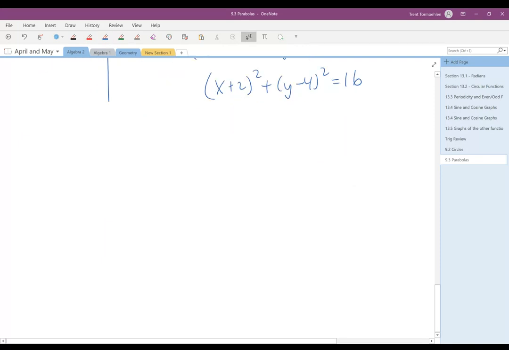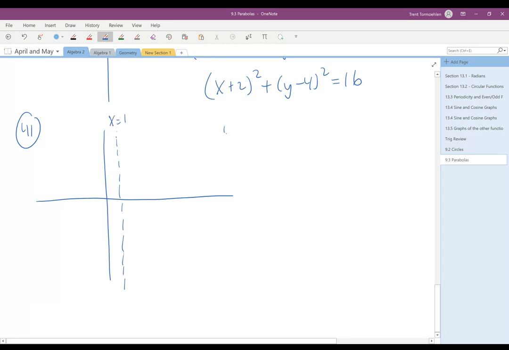For number 41, you're given that you're talking about the fourth quadrant. You're given that the circle is tangent to x equals 1, is tangent to x equals 9, and then is tangent to y equals 0, which is just the x-axis. It tells you the center is in quadrant 4. The reason it tells you that is because that circle could either be up here in quadrant 1 or down here in quadrant 4. And so it's the one in quadrant 4.